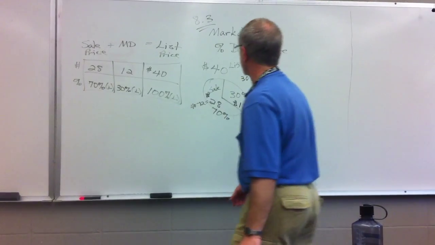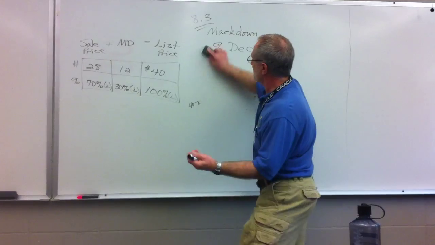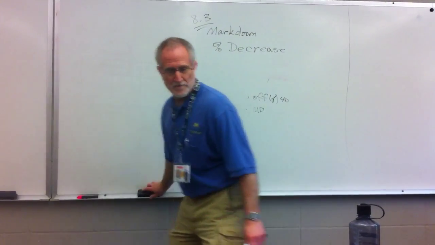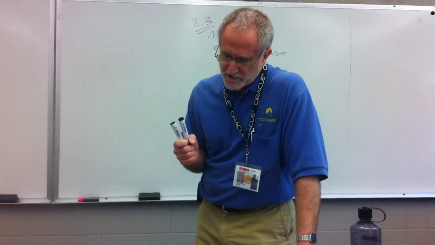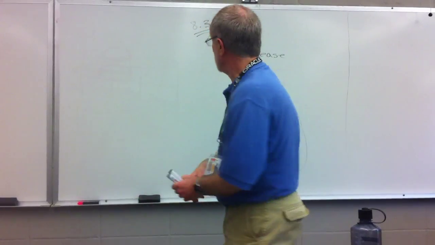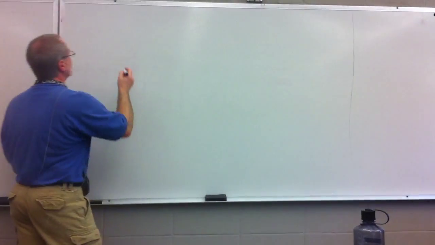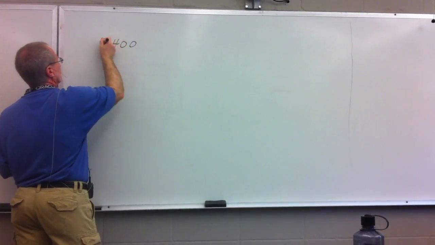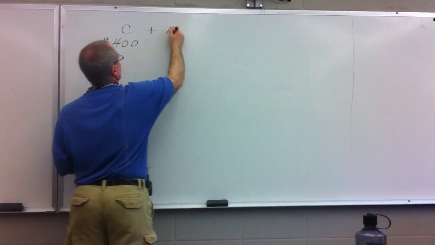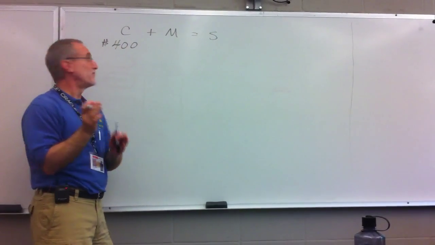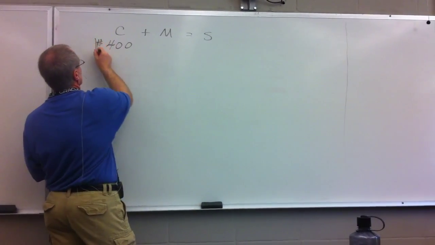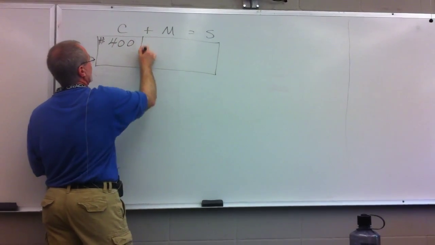Now let's look at another example. If we calculate a series of markdowns, here's a problem in the textbook. It says, Jones TV store paid its supplier $400 for a television. On January 10th, Jones marked the TV up 60% on selling price. As a special promotion, they marked it down 30%, another 20%, no one bought it, so they marked it back up. And what is the selling price on that last day after they mark it up? Well, first of all, they tell us that Jones paid $400 for the TV. This is a combination problem where they're going to make us find the selling price first before we start taking the markdowns.